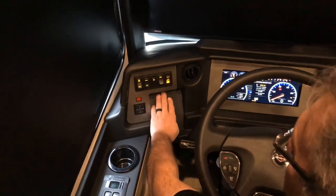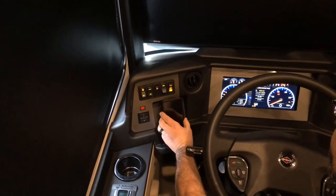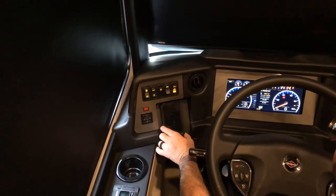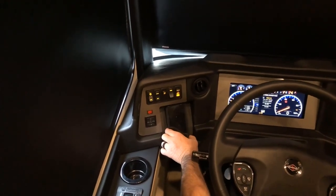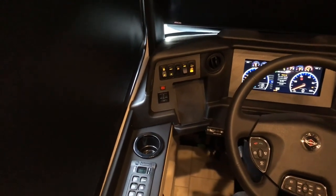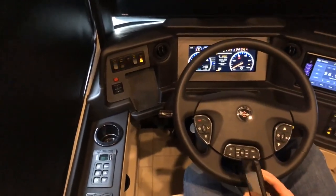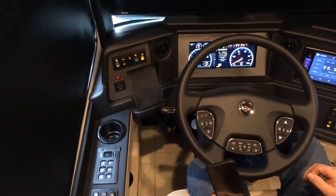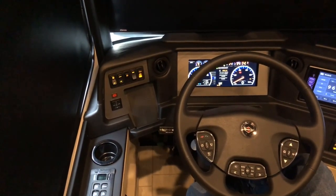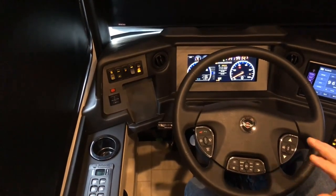Right here, this bucket is a wireless phone charger. You can just set your phone in the bucket and it'll start charging. Based on your particular phone and phone case, some cases are not compatible and you may have to find the sweet spot for your phone with that charger. But as long as the disconnect switch is on, the charger's active.